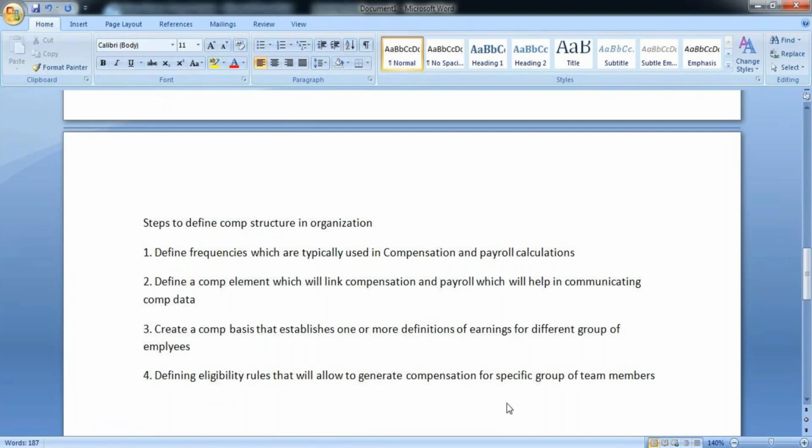So that will be one of the important steps when you're defining a compensation structure. And once you have that eligibility rule, you need to have the flow we discussed in regular compensation, right? Once you have the eligibility rule, you need to define the compensation grades, and then define compensation plans, and then as the last step, add these plans and grades, and bundle them together into a compensation package.